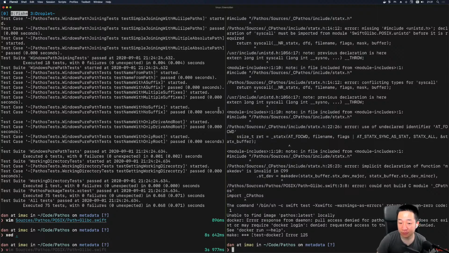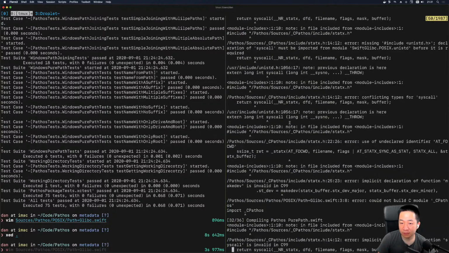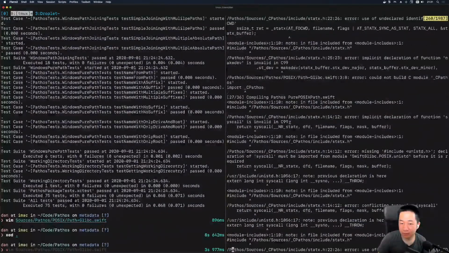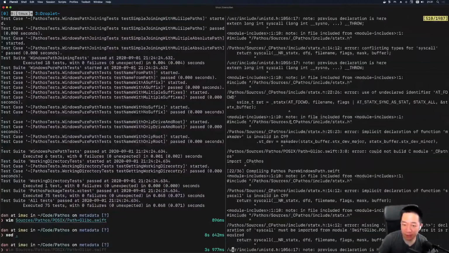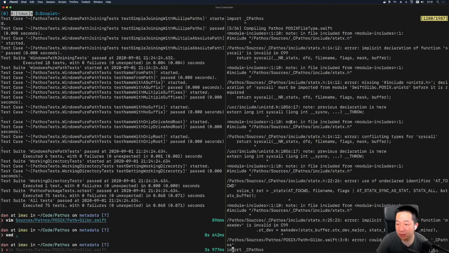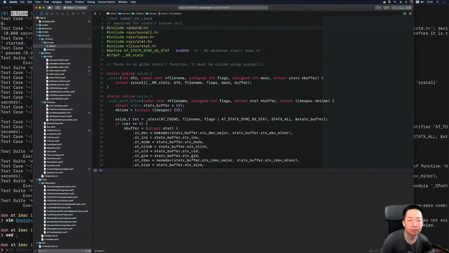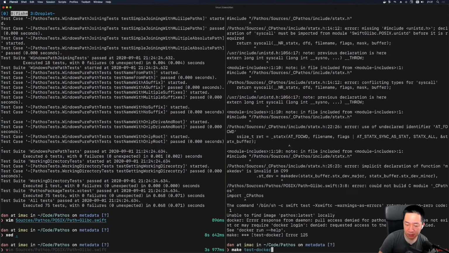Oh. Okay, so it's the compilation flag in the header file that I stole. That's the problem. Okay, so we need to include this, no problem. Let's keep going.